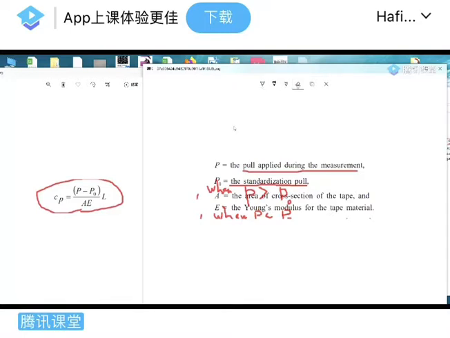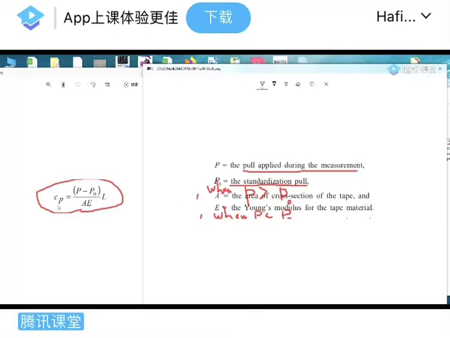Okay, suppose you can't draw anything over here. Anyway, suppose the area is bigger. When the area is bigger, you pull the force and it will have less influence on elongating the tape. If the tape is a thinner one, you pull the force, then the tape will be elongated to a much greater degree. So easy to understand.